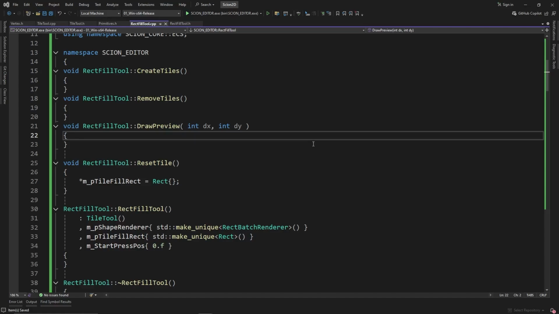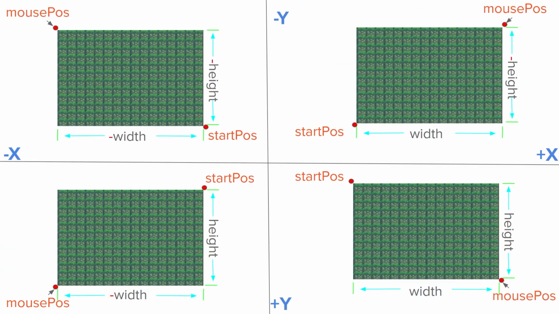So when we draw or remove or create, we need to be able to take into account certain positions. So we're going to be going up and to the left, up and to the right, down and to the left, down and to the right. We need to be able to take those into consideration. So let's quickly go over that. All right, so if you take a look at this, this shows our 4 quadrants basically, and it shows a rect that we'd be creating. So say our start point, let's start up here in the top left. So say our start point is here and we go up and to the left. Well, that way we're going negative and negative width, because the way that our graphics works is up is negative, okay?